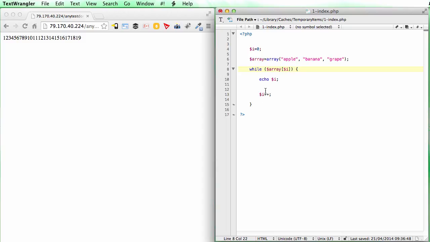Then when we increase I by 1, we get array 1, which is banana. Then increase I by 1 again, we get 2. And array 2 is grape. And then when I becomes 3, we're going to run out of options because there's no array 3. So let's see how that works.